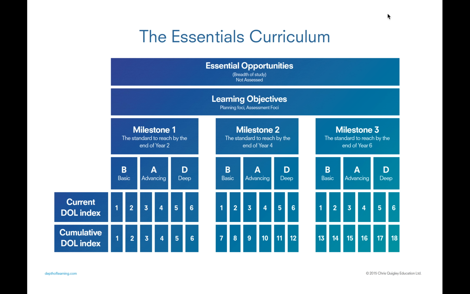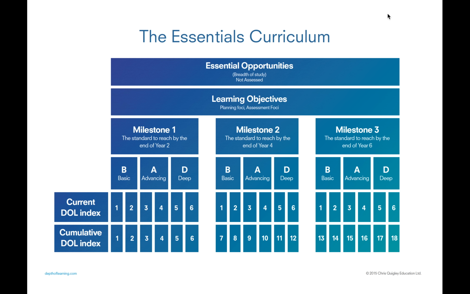The basic cognitive domain is very instructional. It's about children following instructions. It's about children employing lower order thinking skills. It's an access level of learning and it's an important level of learning, but it won't get children to the national expectation. For that, they need to move into the advancing stage of development, which is fluency.